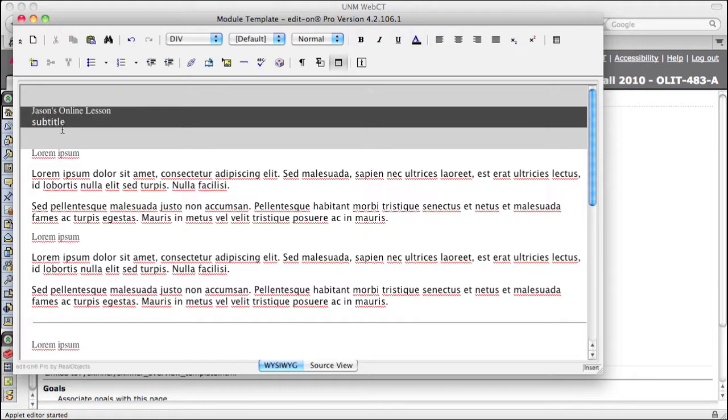There's a trick too. Sometimes I find that if I delete everything in, say, this subtitle area, and then type in my subtitle, the spacing comes up weird. So I often like to, when using WYSIWYGs, select everything but the first letter, and then type in my subtitle.